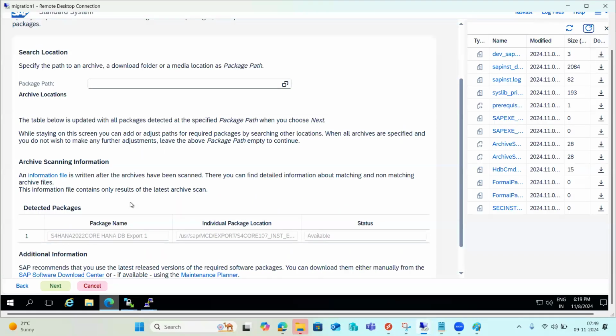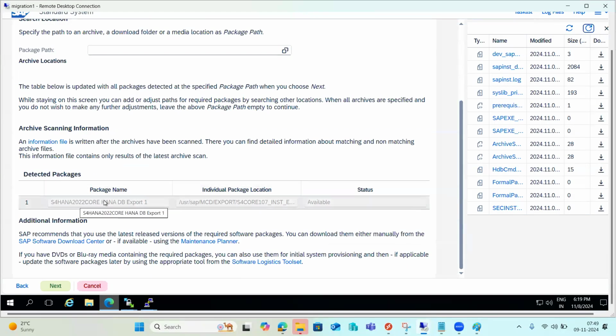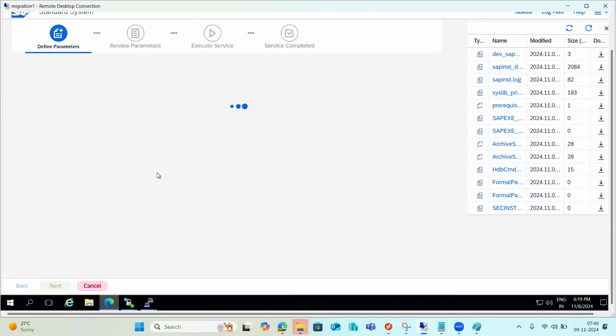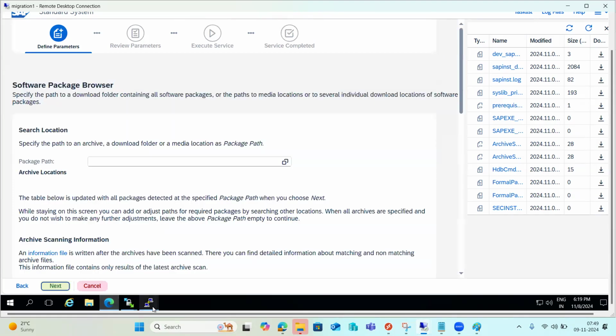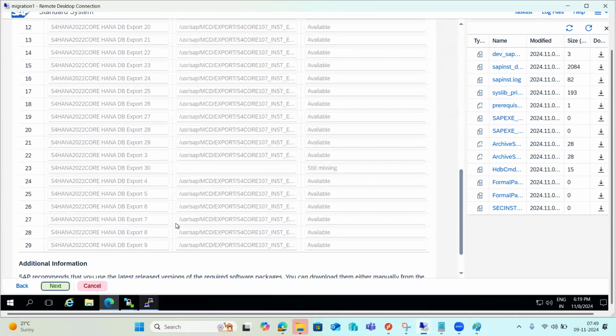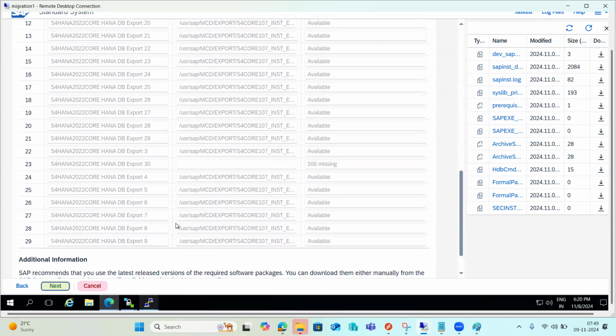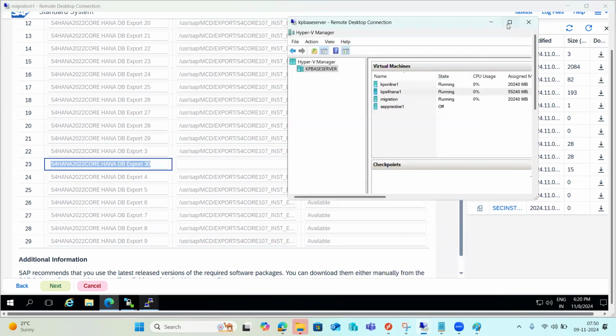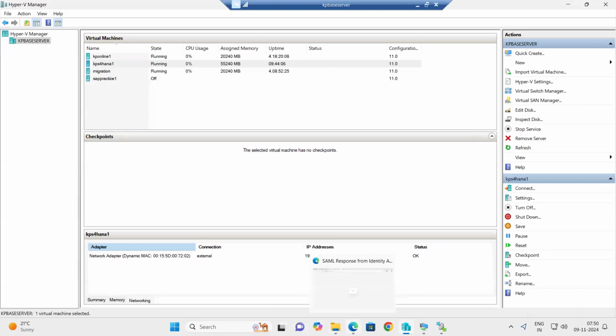Then immediately we got the screen that S4 2022 is available. Then click on the next button. So it is available, but still one file is missing. You see, S4 HANA Core 30 file is missing, so it's not the 29. For S4 HANA 2023 we have the 29 files, and for 2022 a file is missing here. So now we need to download that file and provide it here.